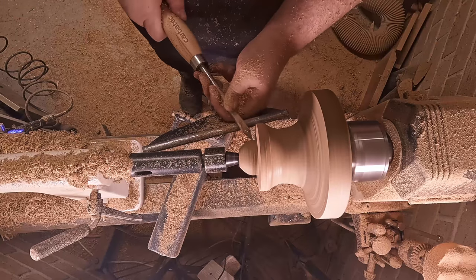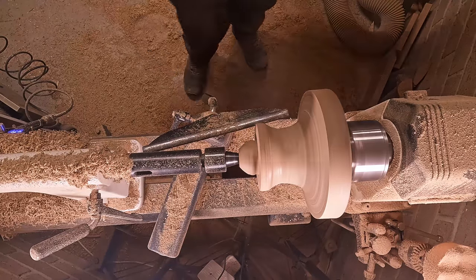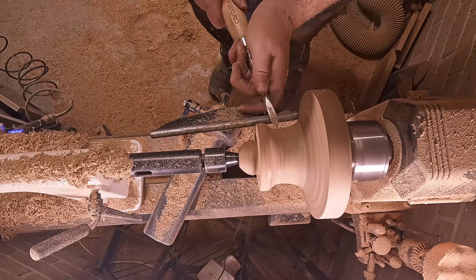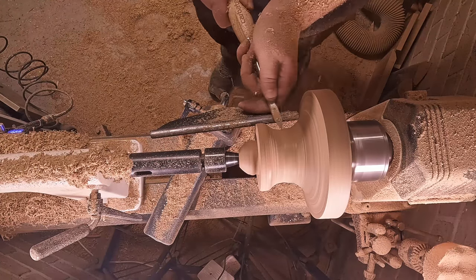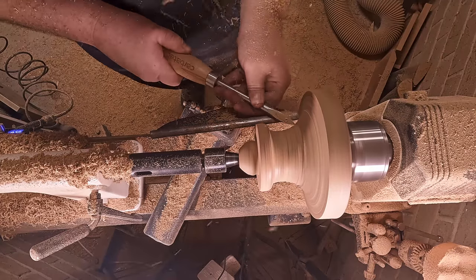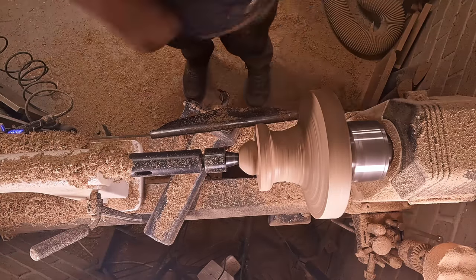Starting to try and define that teardrop shape that I originally wanted, and it was looking like I was going to end up going with a round top instead of a teardrop because I didn't leave myself enough material.